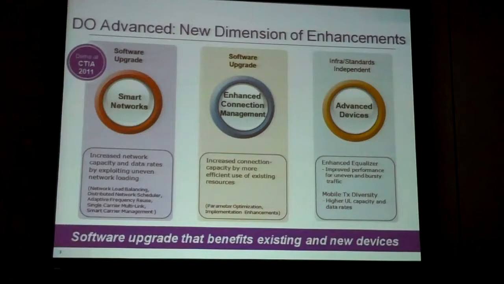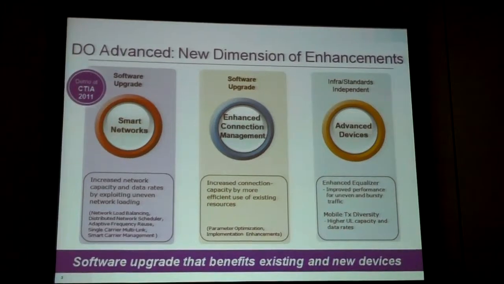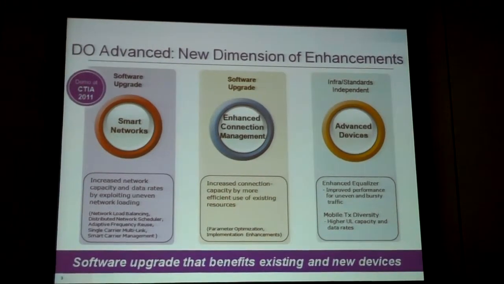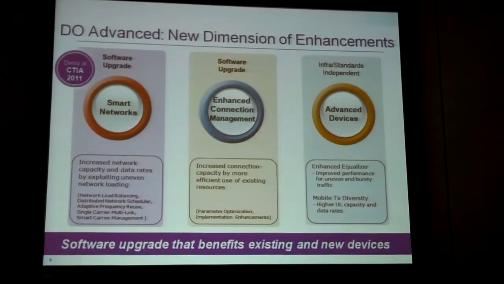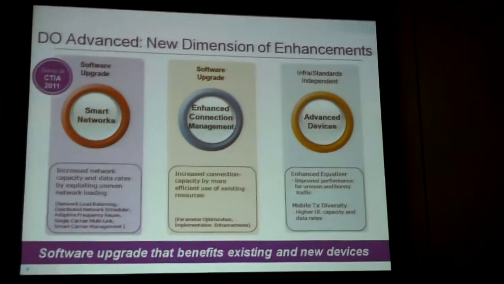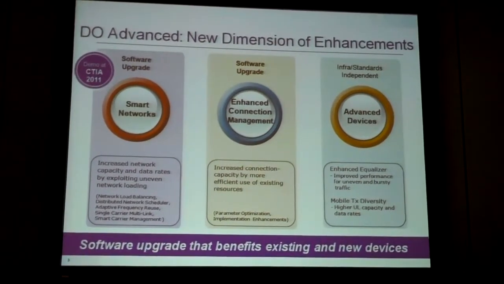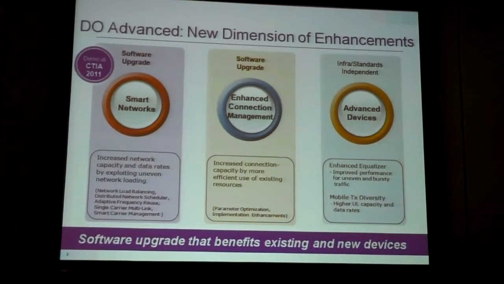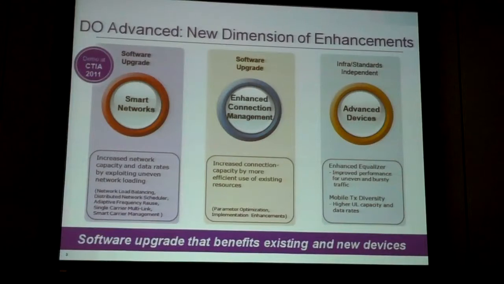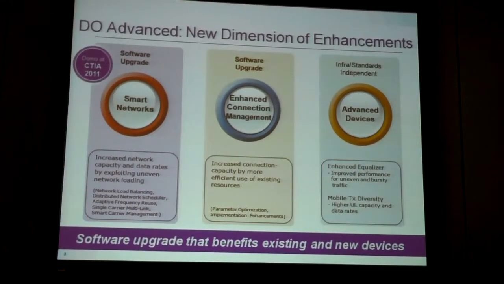And the advanced is not the only way that gives this performance. A lot of things can be done already in DVD or AE and MD and so forth to get more connection capacity for all these small data bursts that are being sent or to keep alive devices and so forth. The third part of it is new devices. But overall, the whole idea here is to leverage the existing investment and get more capacity out of it by exploiting uneven load, and do that by software upgrades. So new devices are not necessary, but it gives even better performance. And the new devices, one example of it is enhanced equalizer that also exploits this uneven network load.